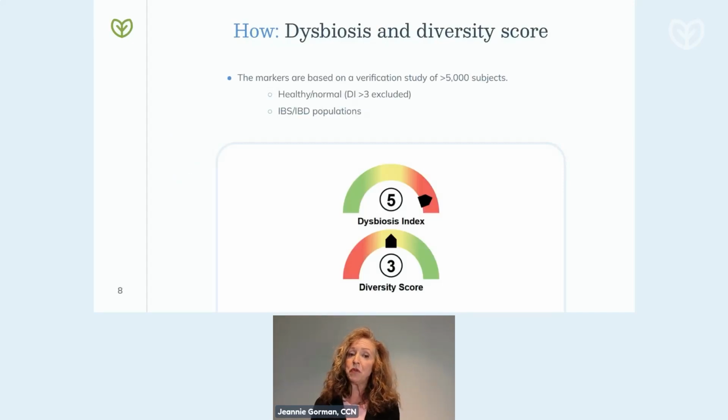The GI 360 then moves into the realm of comparing your patient's results with a normal biotic result to identify how dysbiotic or normal biotic your patient is. So we give you the data of each of the species, but we also give you the interpretation of how poor or how good your patient's microbiome is. We score the dysbiosis level. Ideally, on the GI 360, we are looking for a low dysbiosis index, meaning low dysbiosis. On the diversity score, we're looking for a high number, so a 4 or a 5 on the diversity score, a 1 or a 2 on the dysbiosis index.